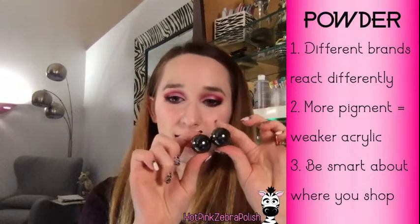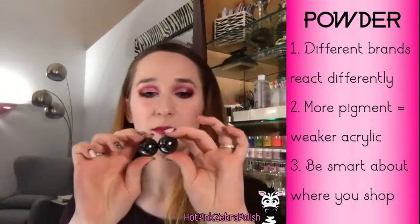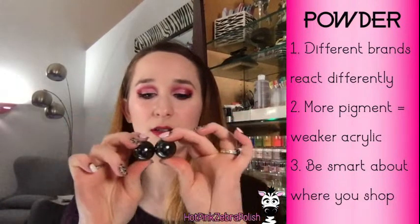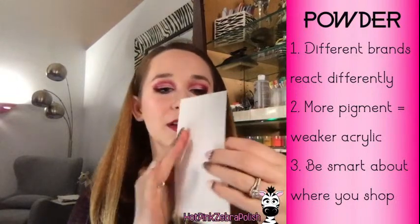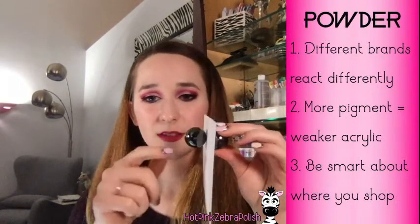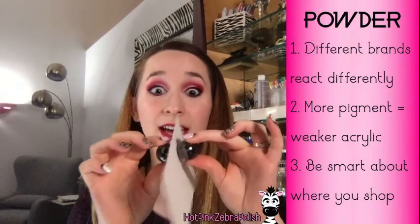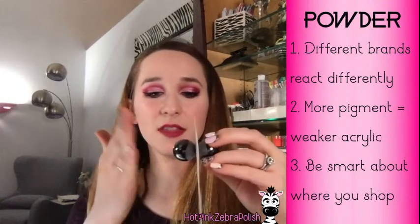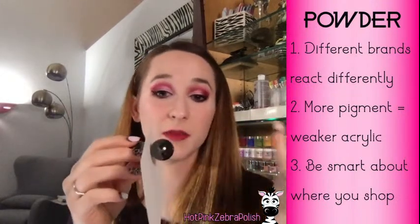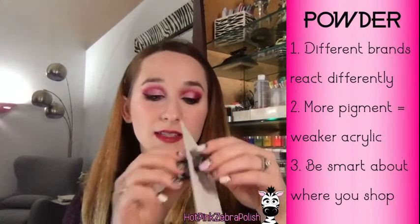See these two magnets? I can barely pull them apart because they're super strong. Okay, I have a little bit of pigment here, my little pigment paper. Put this together. Still really strong. These are the little powder polymers, and when they're attaching themselves together, it's very much like how these two magnets are attaching. They're really strong as long as nothing is getting between them.